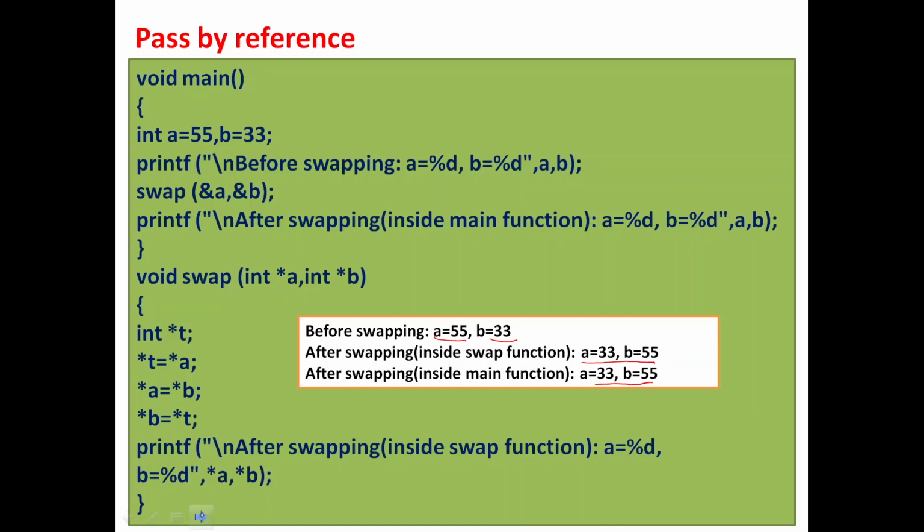So in this lecture we have seen the ways to pass a parameter to a function, that is pass by value and pass by reference. Two types of arguments: formal arguments and actual arguments. The arguments used inside the calling function are called actual arguments. The function from where it is called is the calling function, and the actual function is called the called function. So these are the things we have seen in this lecture. Thank you.